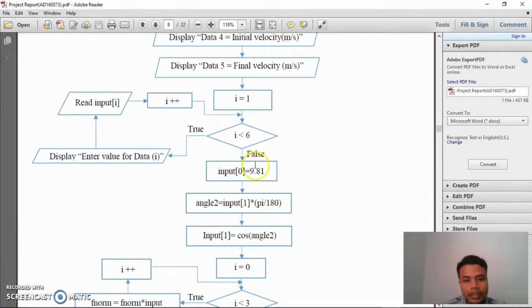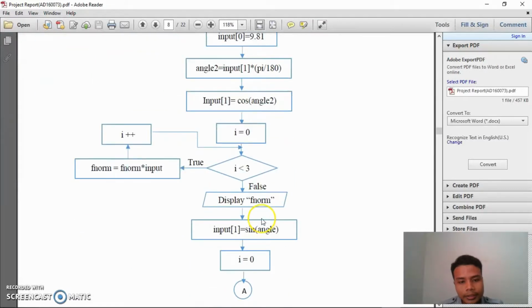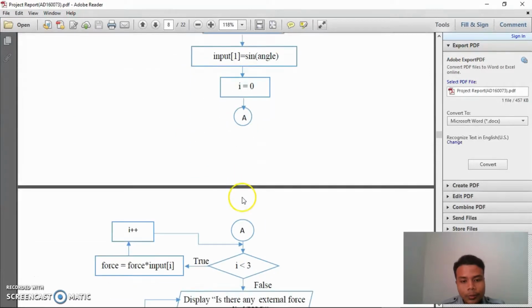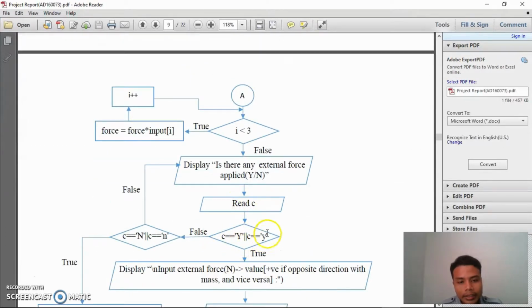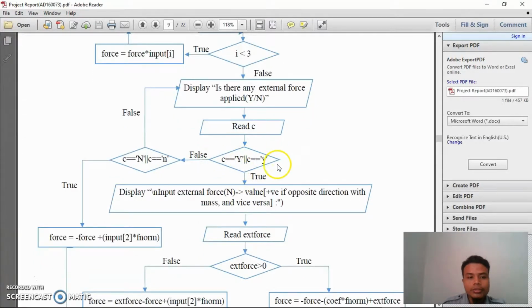So when all the data have been obtained, this is the calculation. This is the process of the calculation using the array. It basically follows the formula that is stated in the example previously. When the calculation is done, it also checks whether there is an external force or not.